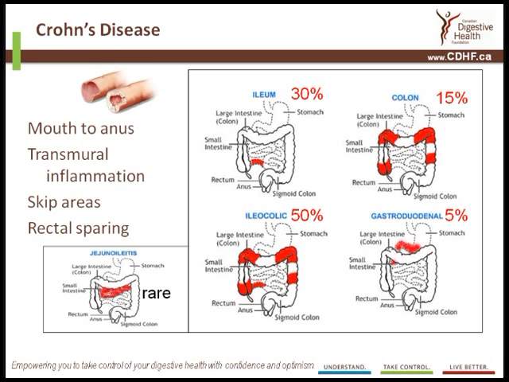I said it can occur from mouth to anus, but those diagrams show you how, unlike ulcerative colitis, where ulcerative colitis begins in the rectum and travels up the left side and then down, Crohn's disease skips around. And you can see by those red markings on those pictures of your intestines that Crohn's disease occurs in different spots in different people. It's important for your doctor and you to know that because your treatment's going to be different. The types of drugs they use might be different. How they deliver those drugs will be different.